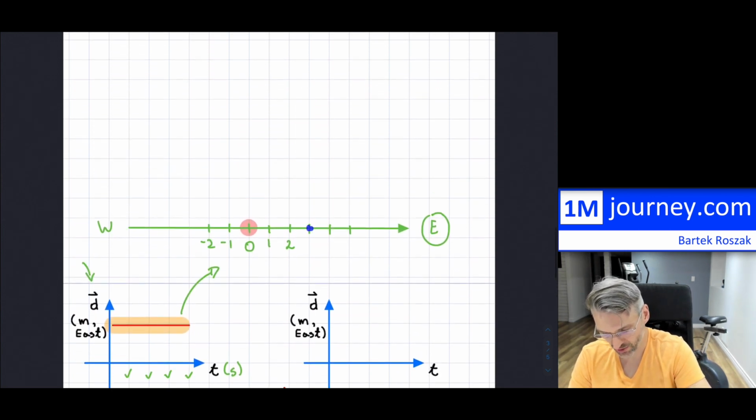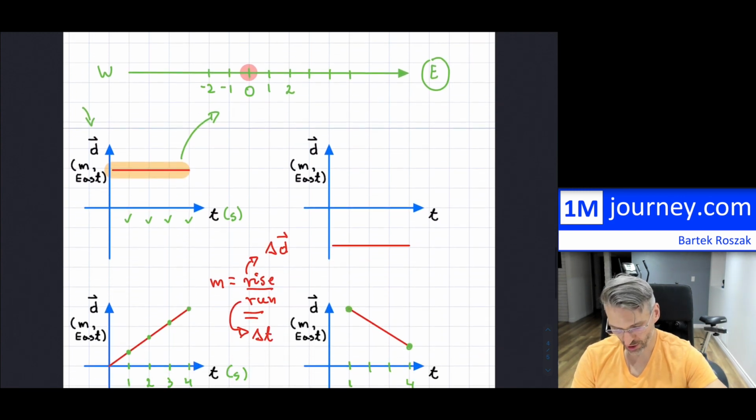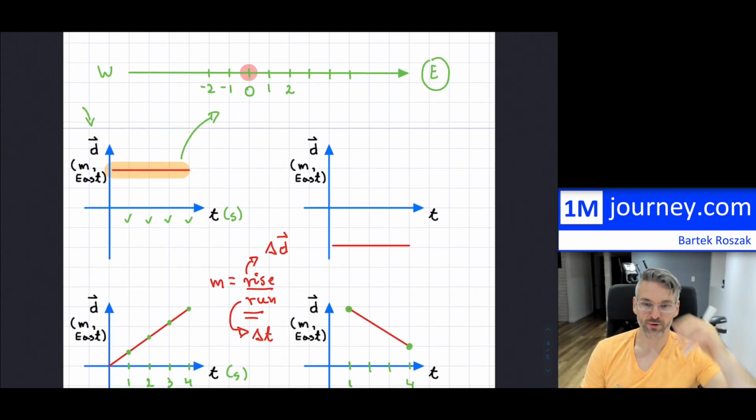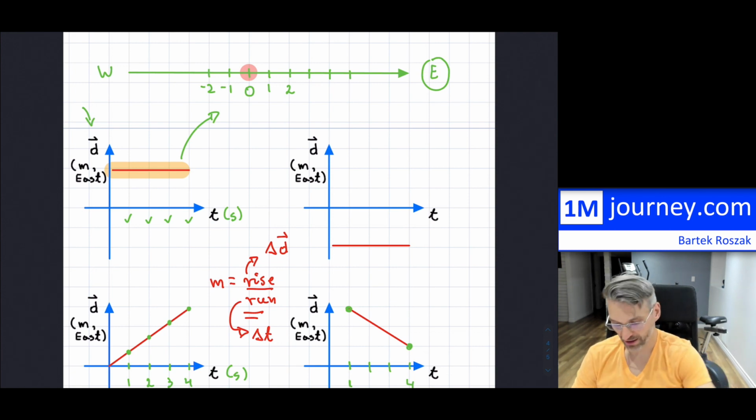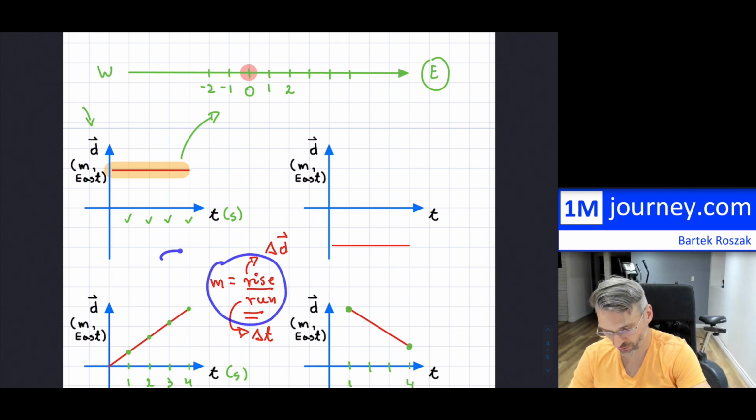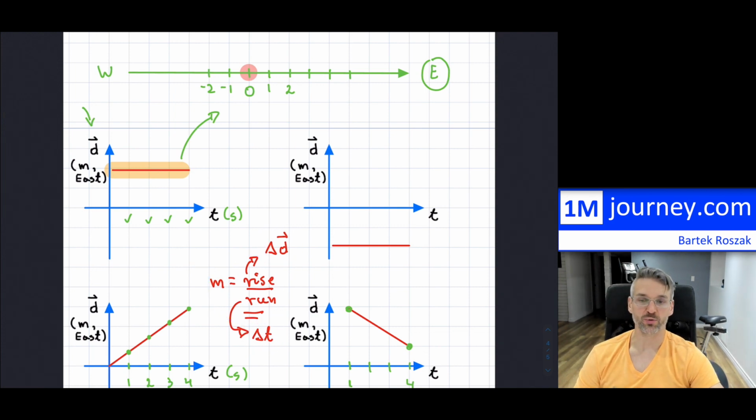So what you have done is you went from 3 and you went to 1 over here. So notice, where are you moving? You're going west, or you're going in the negative direction of east, right? So you're going the opposite of this. And here, the slope itself, because it's slanted down, would have a negative slope. And it is constant, so notice it's a straight line. And if it's a straight line, again, we can refer to the rise over run, and notice the actual change in between your position and your time.